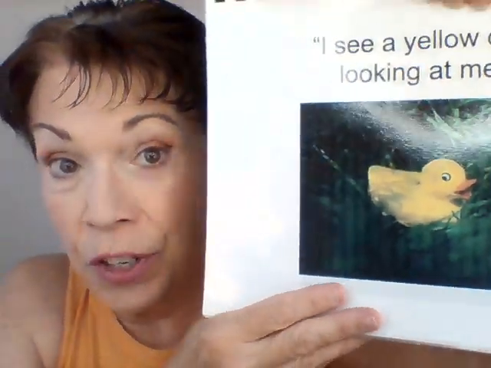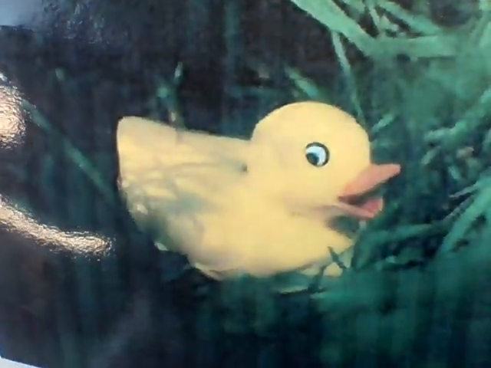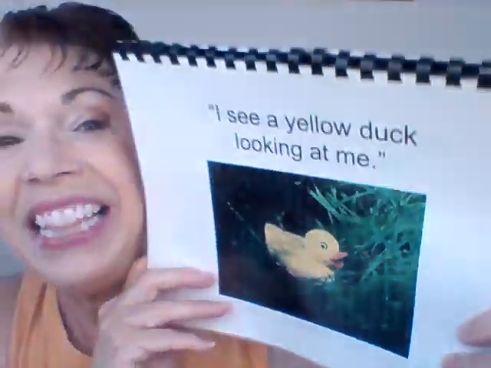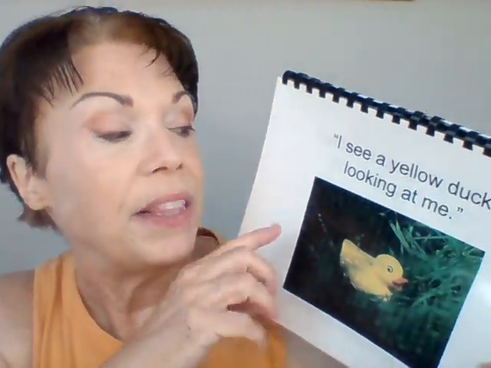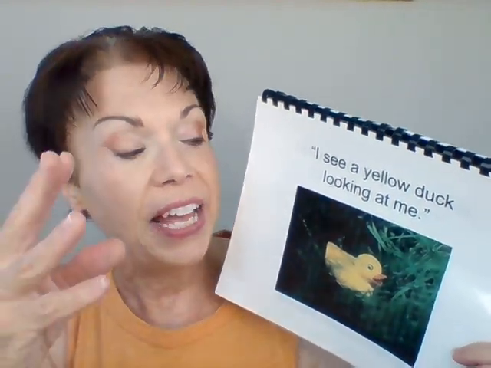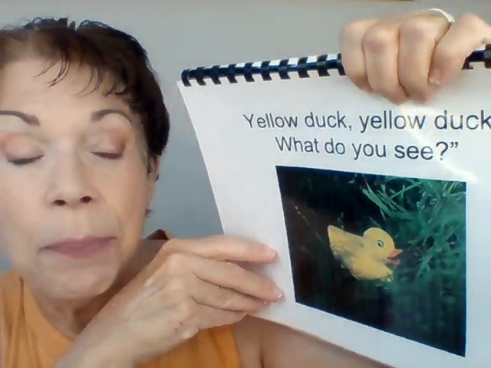Now, here's a tricky question. Is that a real duck or is that a rubber duck or a toy duck? Look closely. I think it is a toy duck, but the picture is an actual photograph. That's the difference between cartoon and the way something looks in real life. A yellow rubber ducky looks like that. What do you think the yellow duck is going to see? I don't know. Let's read the next page.